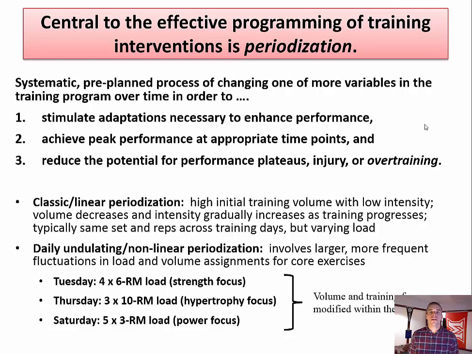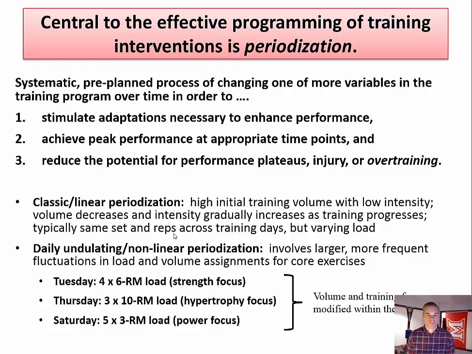So, classic or linear periodization. This is a model in which gradual progressive increases in intensity over time occur. So with the linear periodization model, typically the athlete would start with a high initial training volume at a low intensity, and over time volume decreases as intensity gradually increases. And typically with linear periodization, the same sets and reps are performed across training days, but the load is varied across training days.